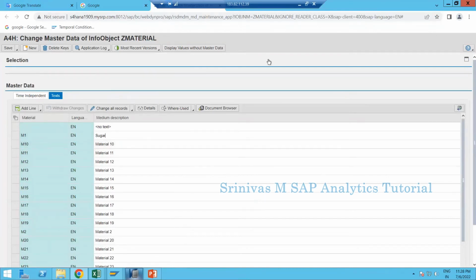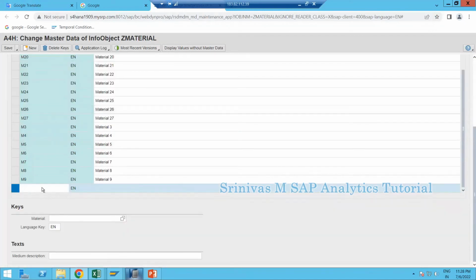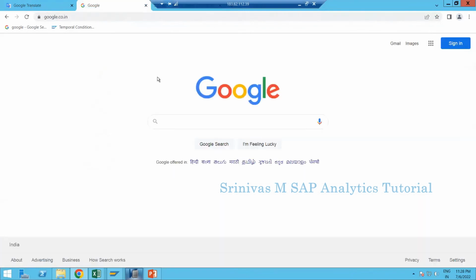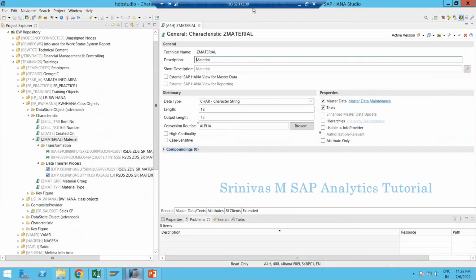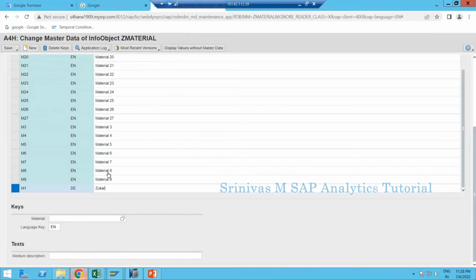At the same time, I am going to add one more line, M1 with DE sugar. As we saw earlier, sugar means Zucker. I give this, and then save and activate.